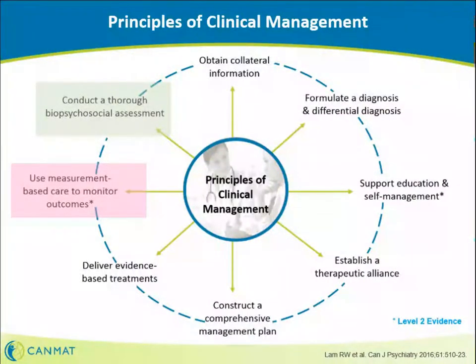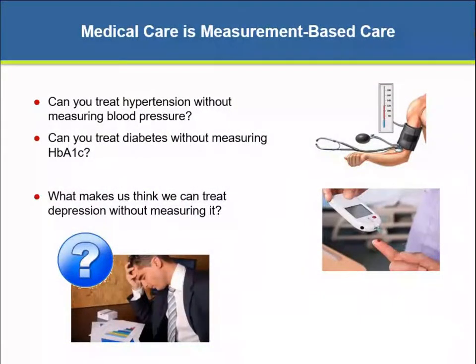So what do we mean by measurement-based care? Of course, all medical care uses measurement-based care, because how would we treat hypertension without measuring blood pressure at every clinical visit? How would we treat diabetes without measuring blood glucose and hemoglobin A1C regularly throughout treatment? And yet, we think that we can treat psychiatric conditions like depression without measuring it.